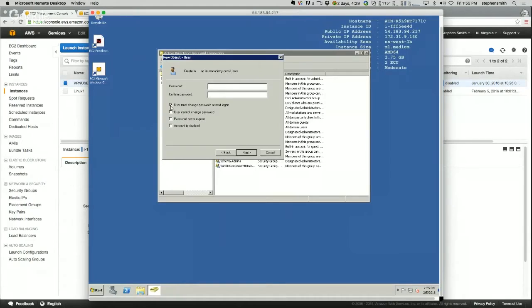And now this is really important. If you're familiar with Active Directory, you know that in a Windows environment, by default, it always says the user must change their password on next login. Well, in a Linux environment, you don't want to have that set. Primarily, Linux doesn't know how to behave with that sort of behavior. You can't log into a Linux instance and then have it force you to reset your password. That's not something that you can do without the use of third-party solutions. So we want to make sure that we uncheck that option when we're setting up users that are particularly going to be used in Linux environments. So I'm going to go ahead and set a password.